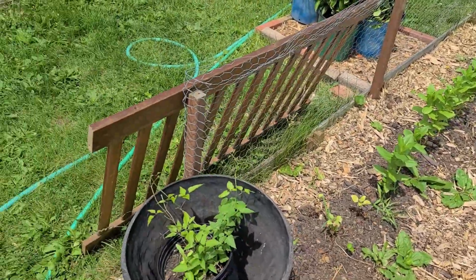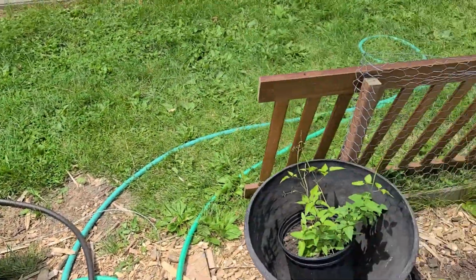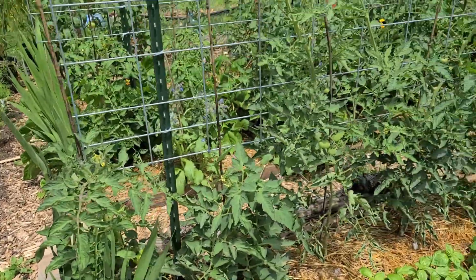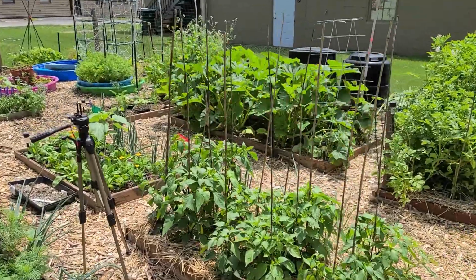This is clematis and sweet pea. I'm going to put them in both of these buckets, and I'm going to build some type of arch trellis. What I did in my garden yesterday, my goodness, what didn't I do? Let's see. Okay, we'll start over here.